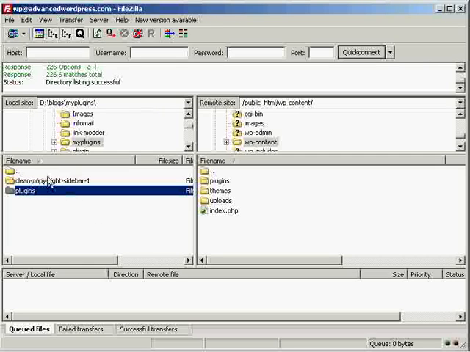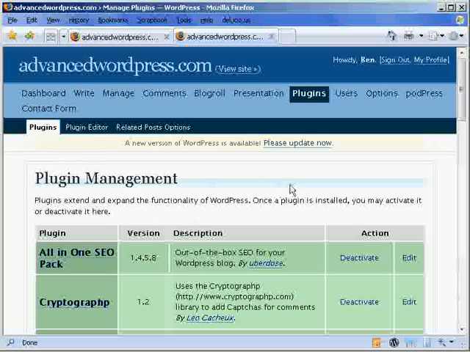As you notice also in here, I've put a copy of this right sidebar that I had in here because it will now retain all the information from the editing that we've done. So next time I want to set up a blog the same, I'll just drag it into the themes plugin and I won't have to do all that editing again. I've actually loaded all the plugins.